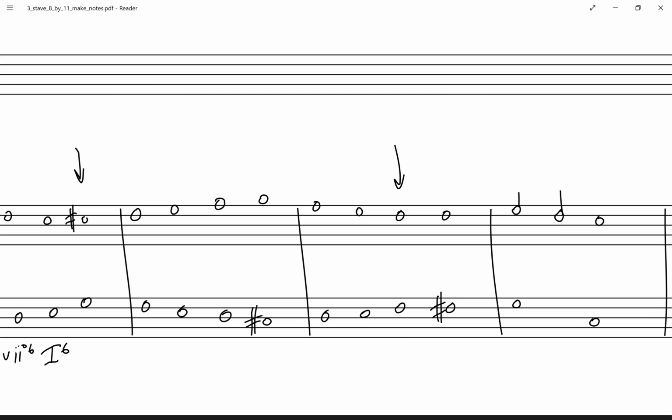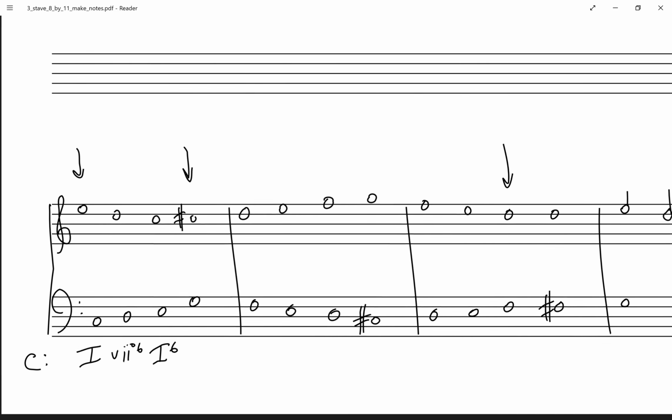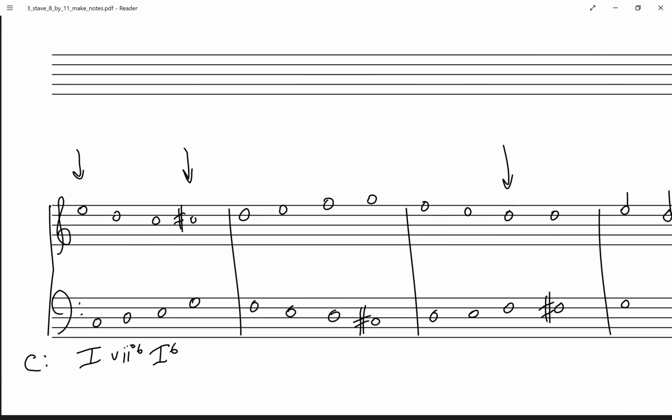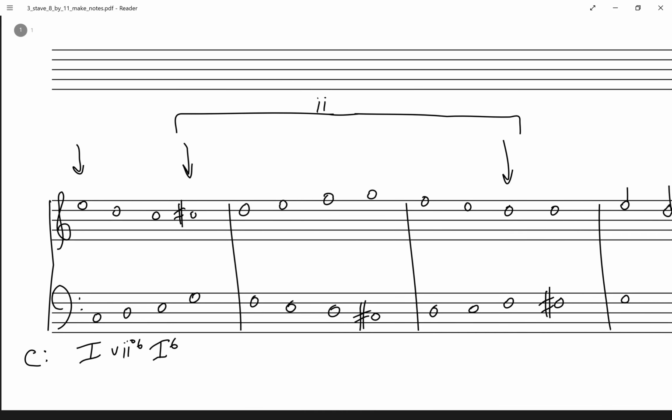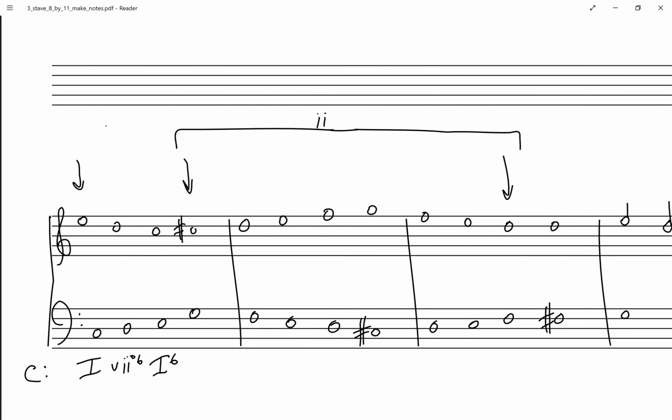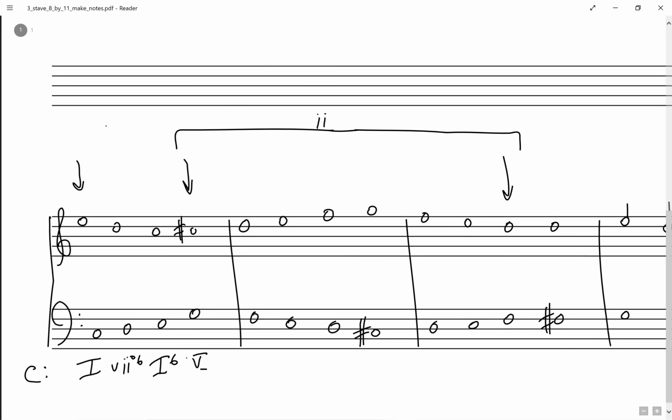Like that. So now if we put in some Roman numerals, this whole thing right here is all within the key, or I should say of 2, of the 2 chord. So if that's the case, what I can then do is say, okay, well, this is now 5/4/2 of 2.